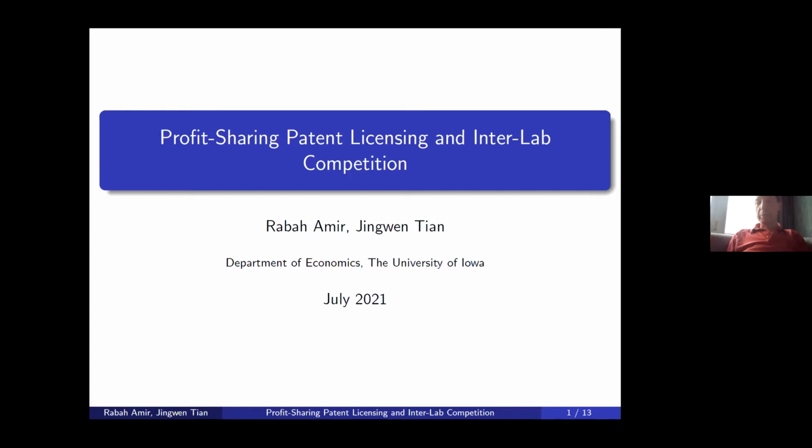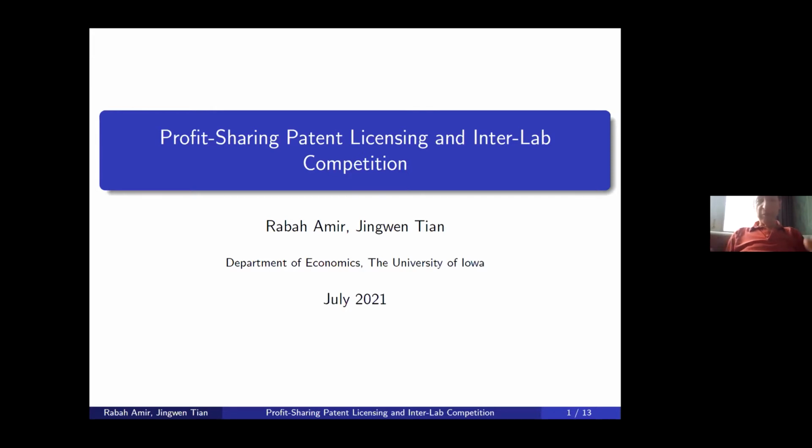Typically, it would be more appropriate to think of this as product innovation. So the innovation that's going to get licensed is a product innovation rather than process innovation. But you can also think of process innovation if you think of it as something quite drastic defined in a slightly different way than usual. So we would think here of a drastic process innovation as one in which if a single firm produces with a new technology, then all other firms would have to be out of the market.